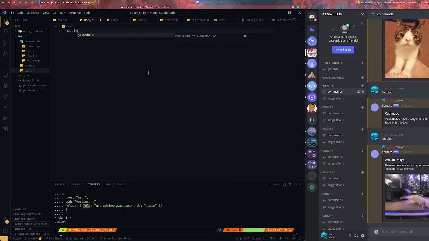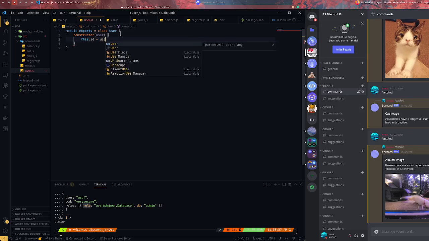So we can say module.exports equals class, and we can say the constructor, and we can say this.id equals user.id, this.tag equals user.tag, and this.balance equals 1000.